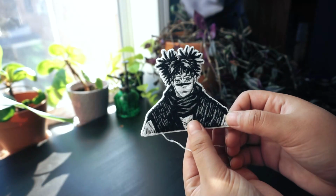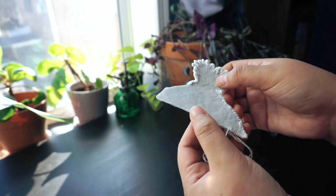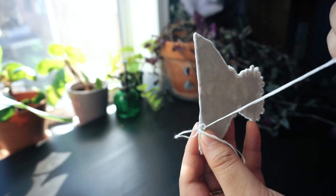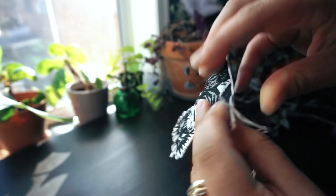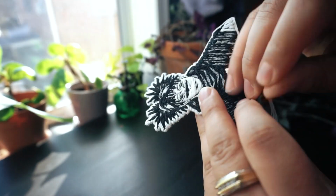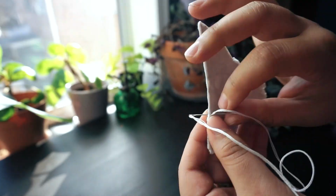I personally like to leave the backing on while I add a whip stitch to the edge of my patches. I find that it keeps the edge a consistent thickness and it helps with any fraying of the fabric while you sew. This process can take a while, but it's pretty simple. You can do this stitch as tight or as loose as you like, but I prefer to have full coverage to protect the fabric underneath.